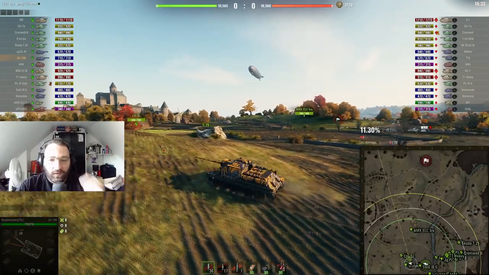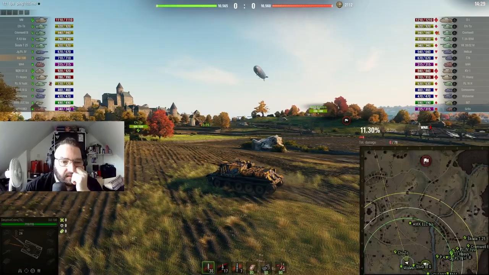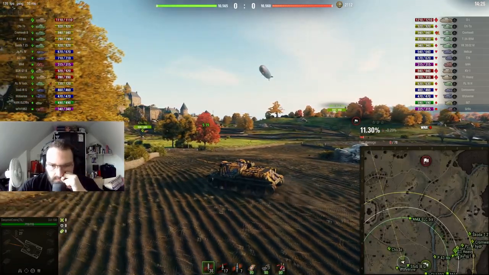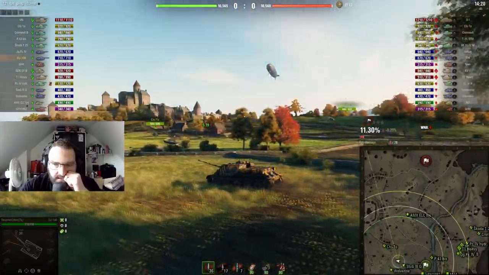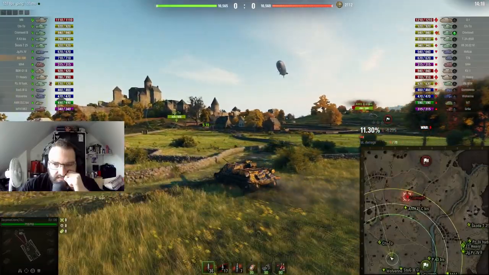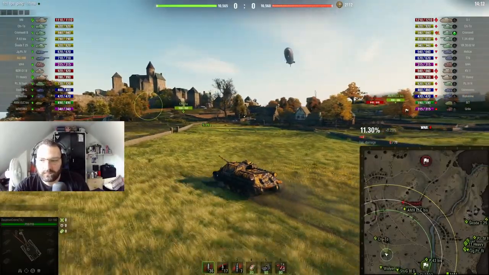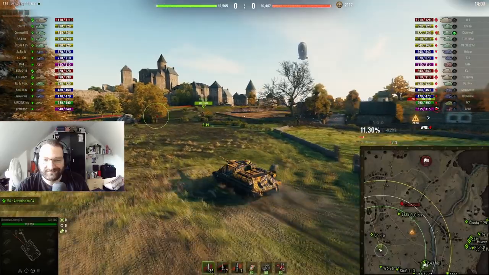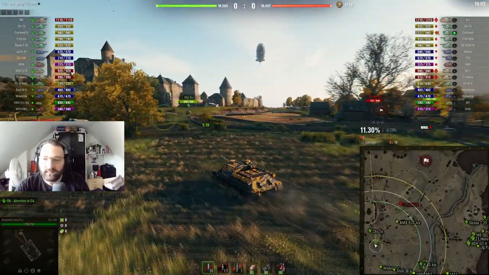Okay, so what we can do is go to the castle and then try and get some snipes. Okay, so there's the Cromwell. Cromwell's a good soft target. We can pin him. Penetration. And yeah, he's already taken a slap from our AMX.